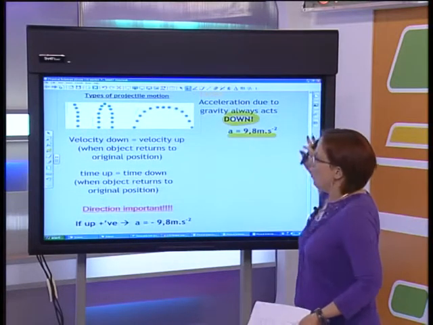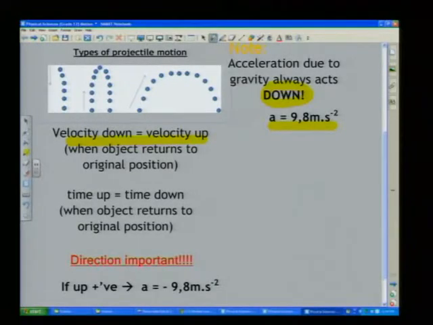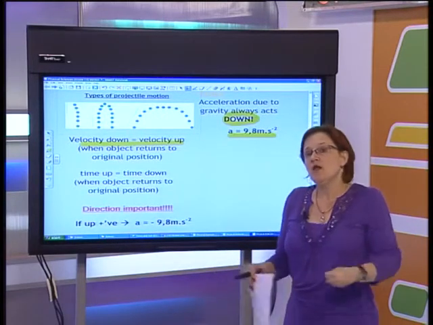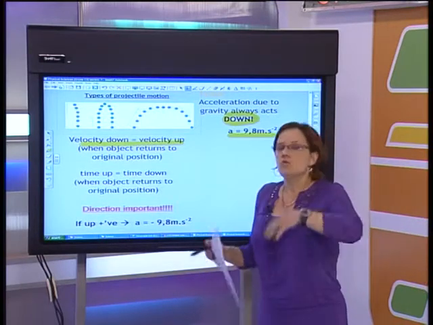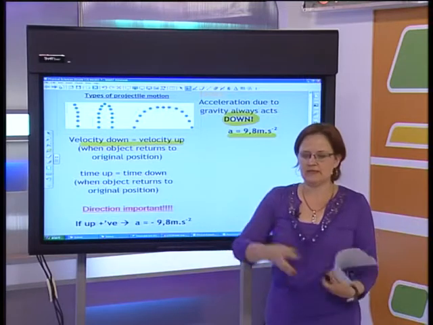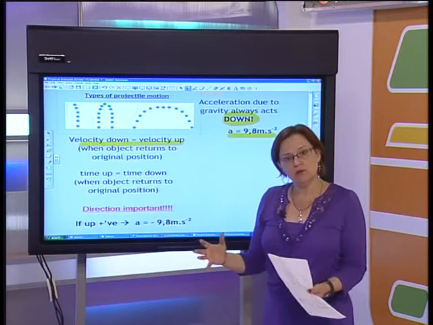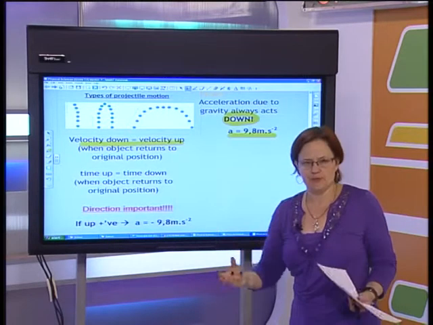It's more accurate. Remember, when we look at our motion, the velocity up is equal to the velocity down. What this means is if I throw an object up and I catch it in exactly the same position, whatever velocity I threw it up with is the velocity I need to catch it with. It can't change. The only reason this works is because we're ignoring friction. We're ignoring air resistance. We know that's an issue, and we also know that in reality the shape of the object, if it's a ball or a piece of paper or a feather, does play a role, but we're ignoring all of that. Otherwise, the math just gets complicated, and we don't want to do that. We're trying to get the principles in.